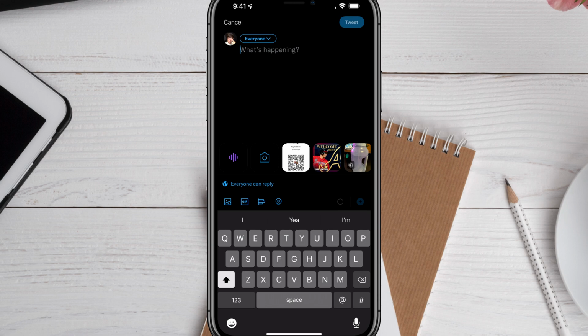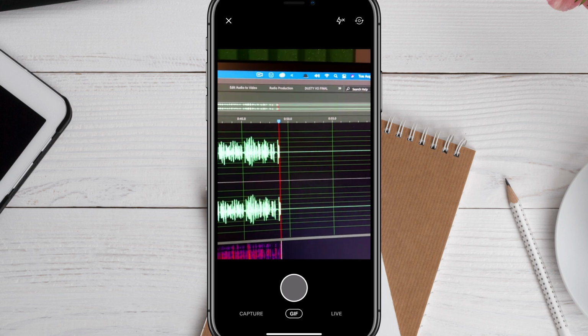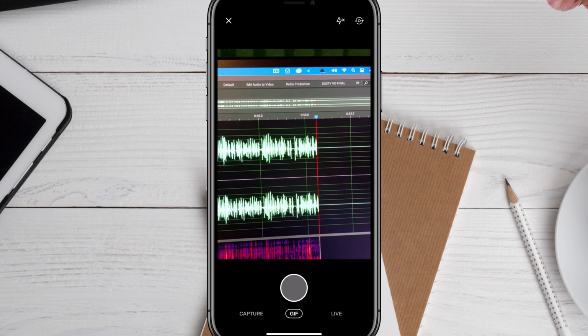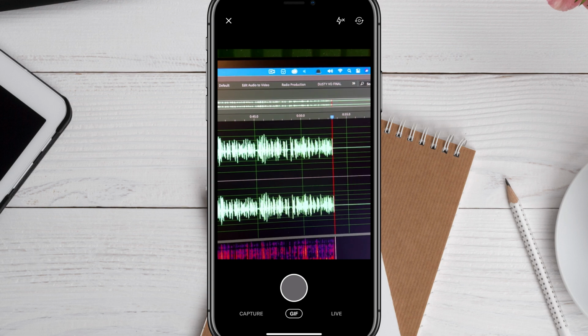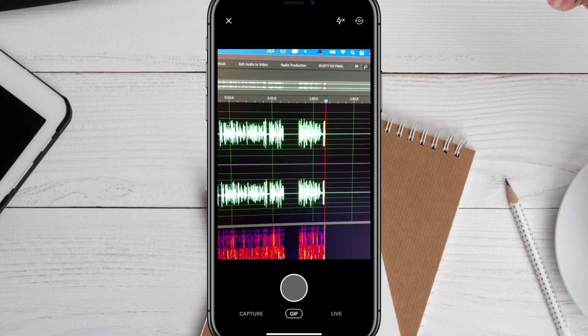What you want to do is tap on the camera icon there. It's the blue camera icon. If we tap on the blue camera icon, it will pull up our camera. As you can see here, I'm recording my screen in front of me where the audio is recording for this video. And then you'll see the capture button there in the bottom center of the screen.